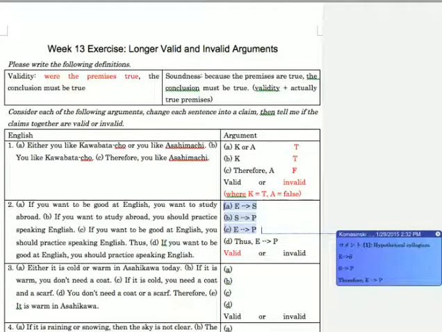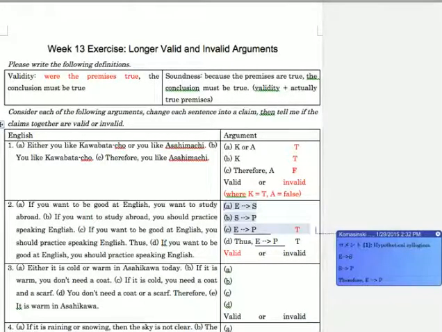But there's an even easier way if we just think about this in the terms that we were using for the one above. So if it were the case that the premises were all true, that the conclusion must be true, one of our premises is E implies P. And our conclusion is identically E implies P. So if we set this premise to be true first, we set E implies P true, then no matter what, this conclusion must also be true.